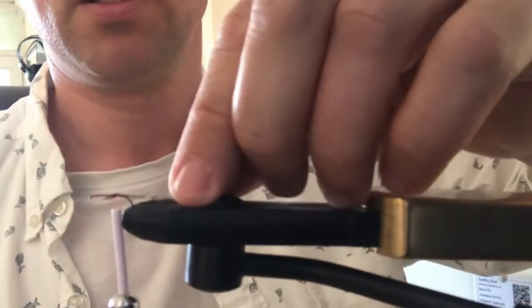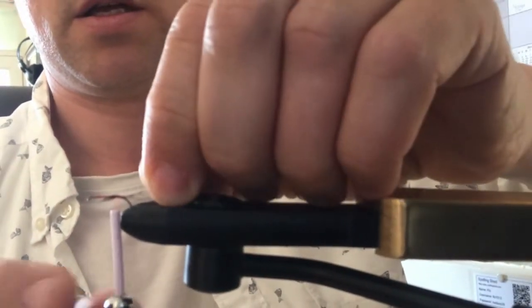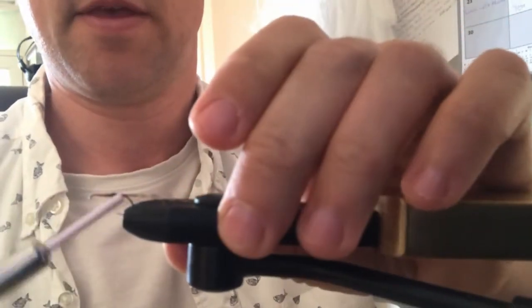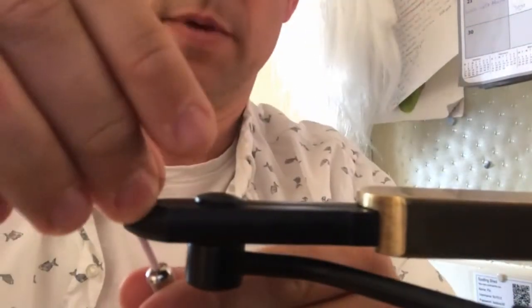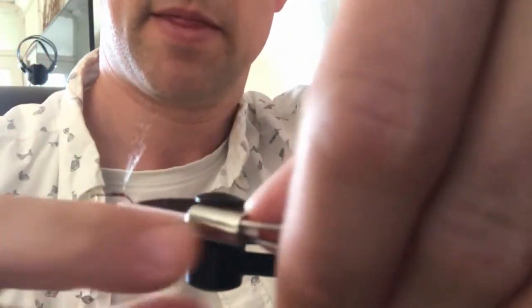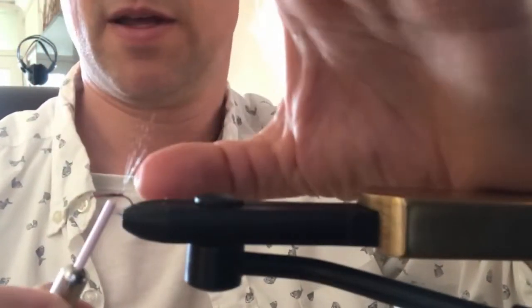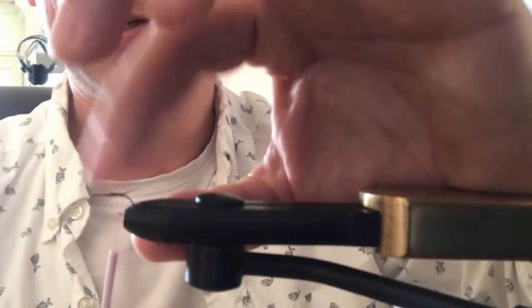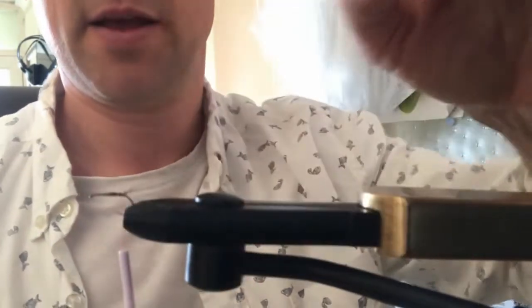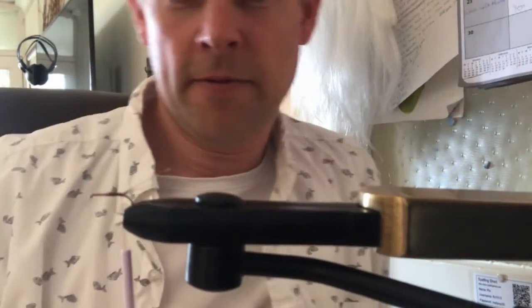We can make them stand up a little bit by doing a wrap behind them, like that. I'll make them stand a little bit prouder. And now all we need to do is add some material to make a body for the fly.